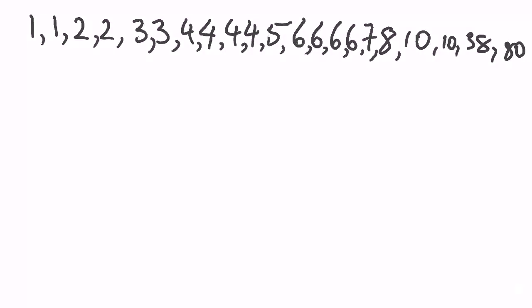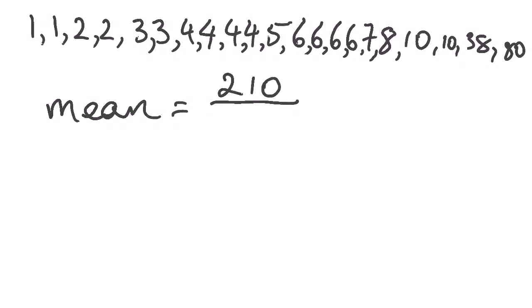When I add up the numbers, I get 210. Now I've done it twice, so I think that's right. Please check it for me. I divide it by 21 because that's how many numbers there are. Whoever wrote this question, which was me, did it deliberately, so we got some nice easy numbers. 210 divided by 21 gives me 10. If you need to grab a calculator to check that, please do. So that's how I do the mean.